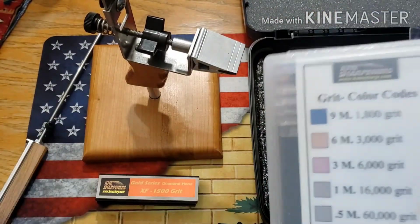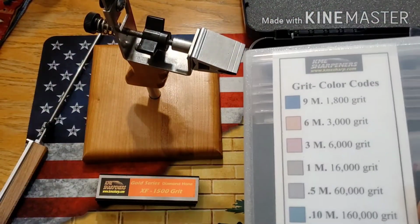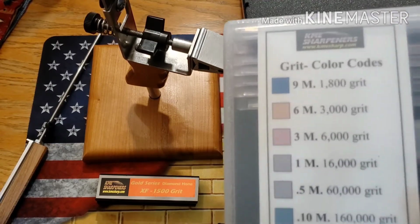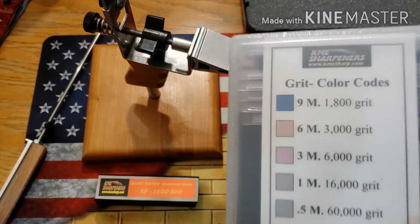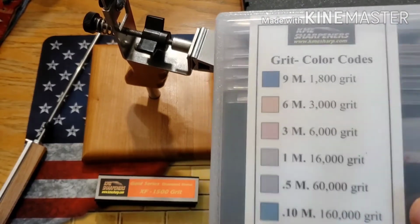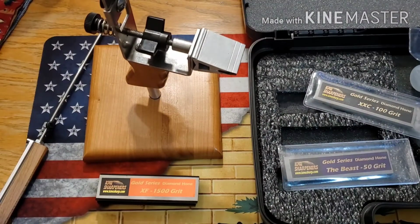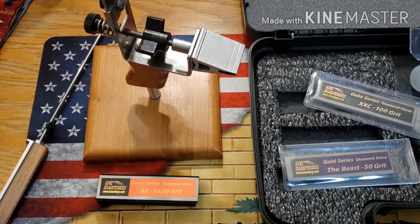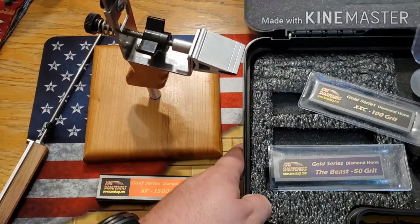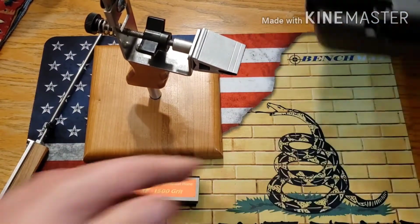I kind of wish I hadn't even bought this because it is expensive. Because I really don't use it that often now. I was really excited about it at first. And it is a good product. If you get into sharpening knives and you want that mirror polished blade, this is absolutely the way to go. But it's not necessary.